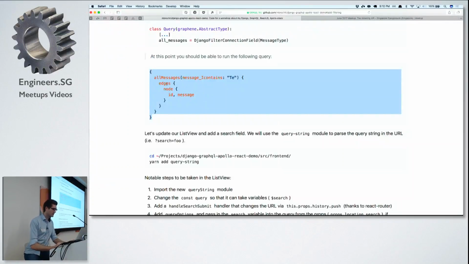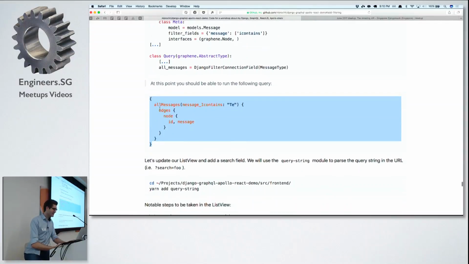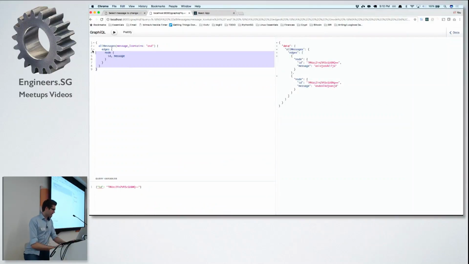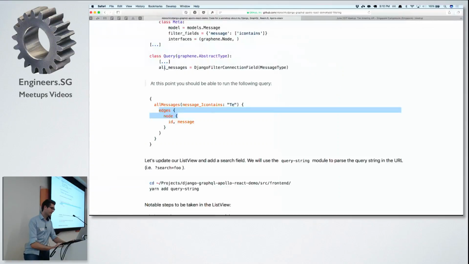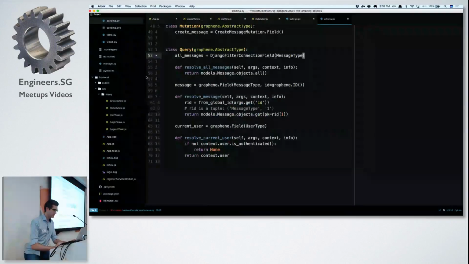If you are still super awake, you might realize that we have this edges and node thing here suddenly. That wasn't there before. I don't fully understand why this happens. I think this is also some GraphQL thing. Actually, this will make more sense when we come to the last chapter after this about pagination. Then we will see why having edges and node here is useful. Okay, so that means when we change our query like this, we have to update our front end as well.